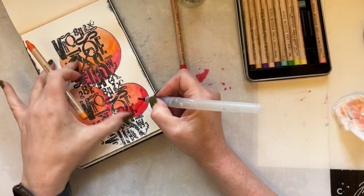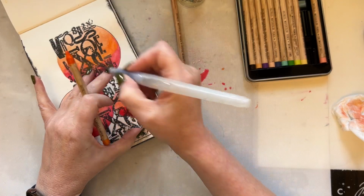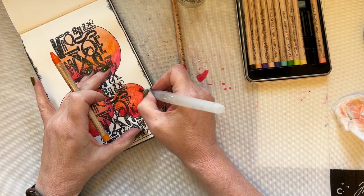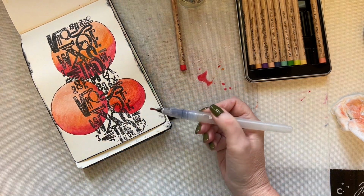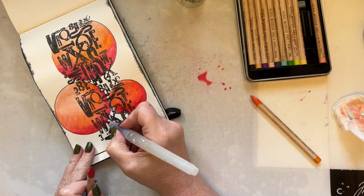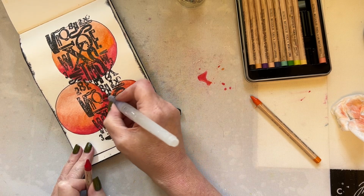So we'll take the carved pumpkin, just blend the edges out, pick up the carved pumpkin, blend those out. And you have to ask yourself if that's got more intensity than those, and for me it has. So I'm going to go back in with the festive berries and just add a little bit more festive berries.